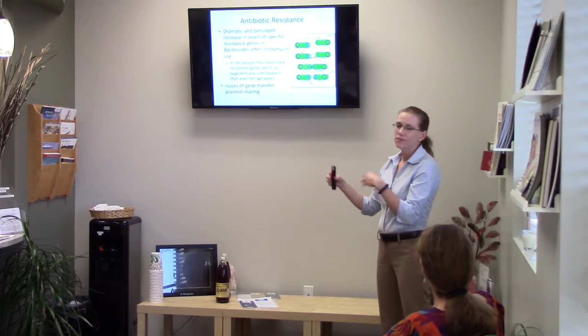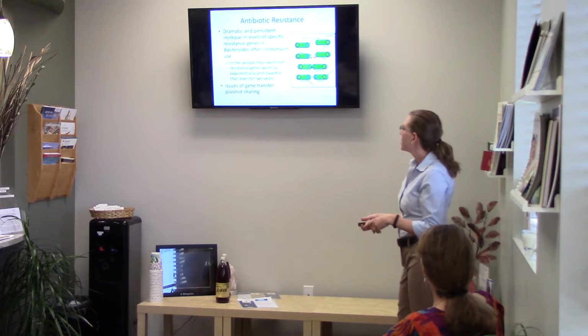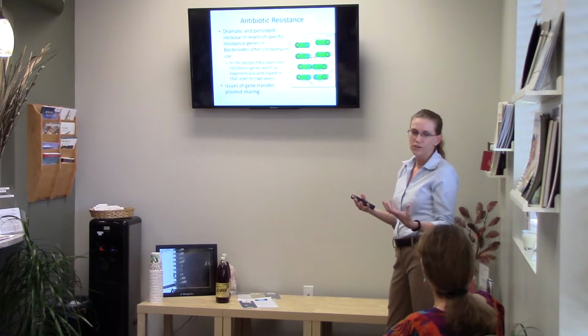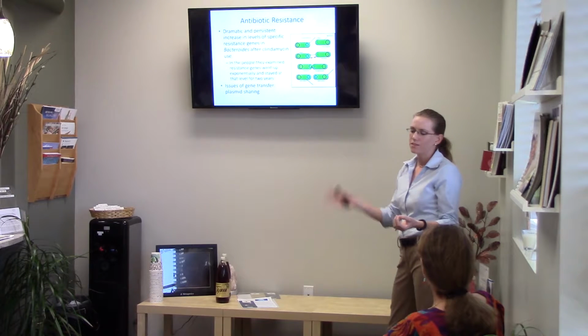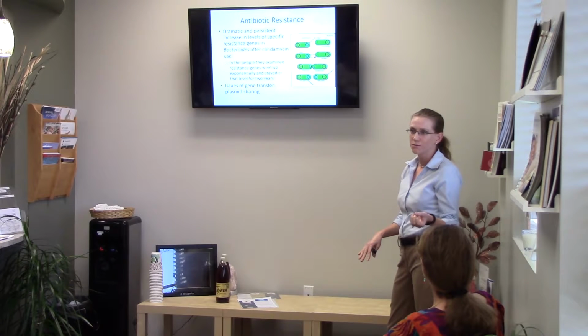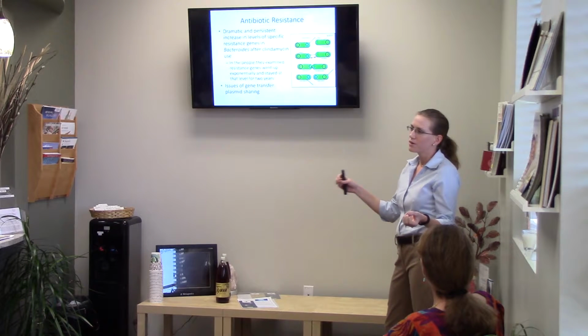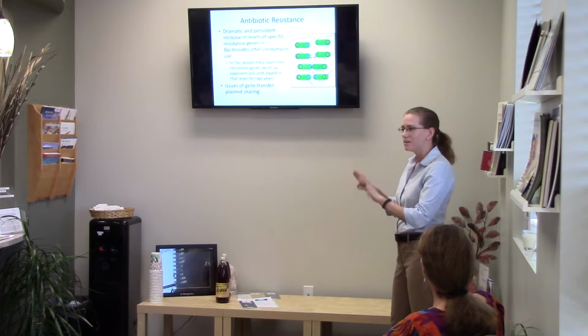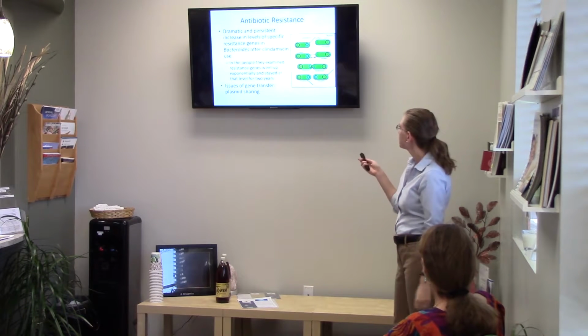to the drug. So if you had, I don't have a good example, but if you had one type of bacteria that you had an infection of, like a urinary tract infection, and it was resistant to one drug, you used it, you killed off most of what was there, but one of the bacteria survived because it was resistant. It can then go to other bacteria and transfer those genes, and we can pass it on, and it gets to be a huge big mess.